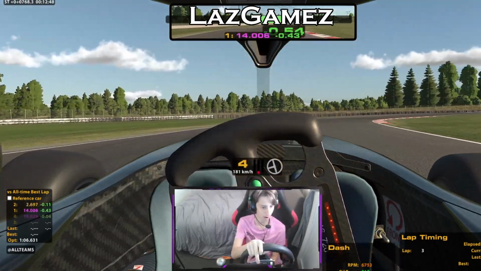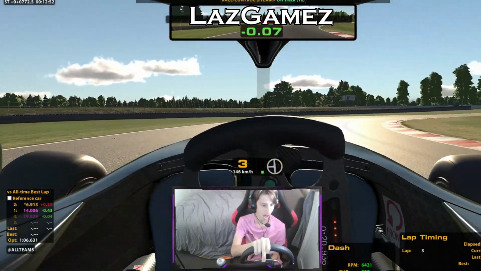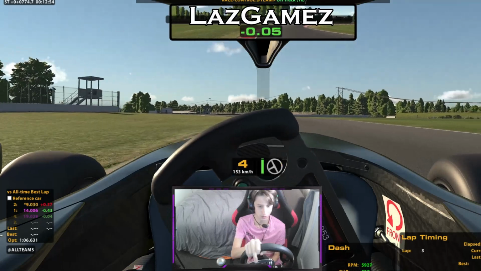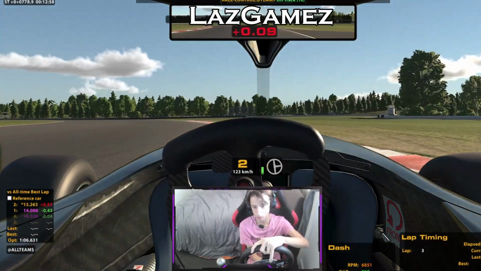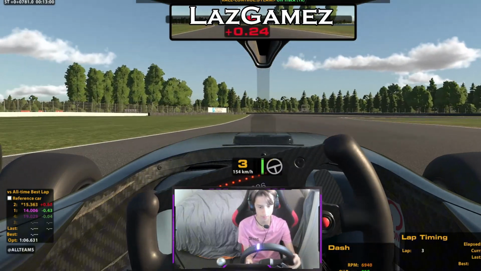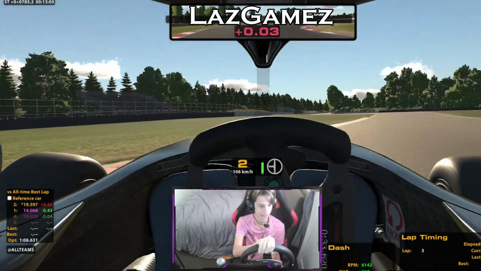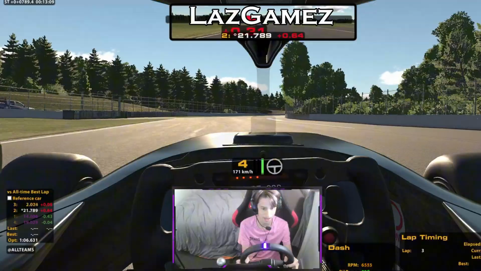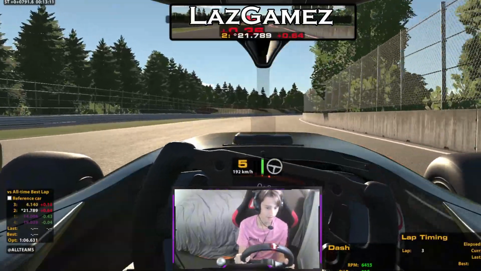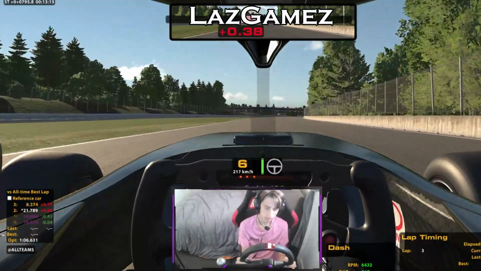Into the double right-hander, fifth gear there. Maybe a bit too aggressive. We've got an X, I think. Yes, we do. So I went a bit too wide there. Second gear, round we go. So we might have to do two back-to-back laps. And then down to, I believe, second for this apex. Yep, that was better. Oh, and bottoming out over the curb. That was not ideal. As into the Parabolica, Curva Grande, whatever you want to call it, corner. Through we go.